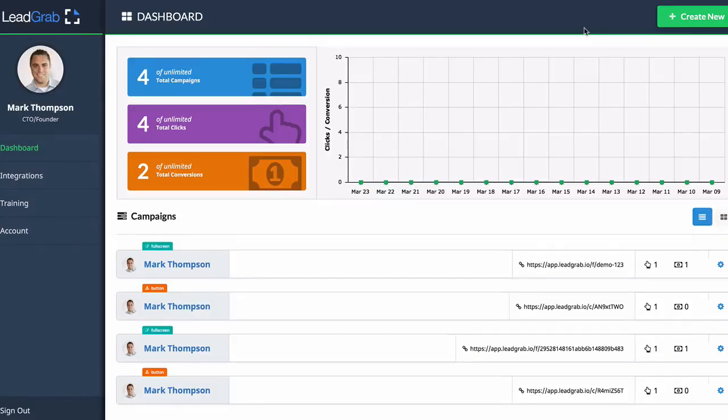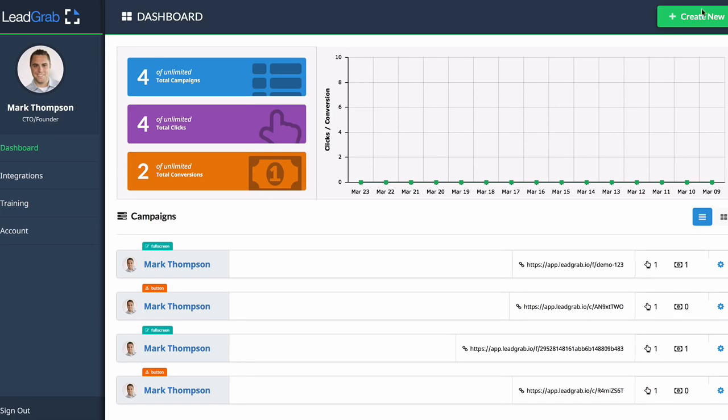Okay, so welcome inside of LeadGrab. This is a live demo just to show you how easy it is to place a call to action on any website or page in just a few clicks. So what I'm going to do is I'm looking at the dashboard. You can see all the different campaigns that I just started to create, and you can see the unique LeadGrab link that you would give your subscribers in an email or a blog or however you're going to be giving this to your subscribers and following.